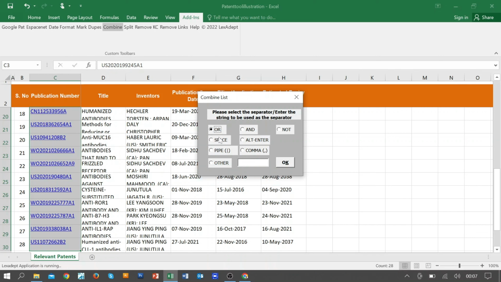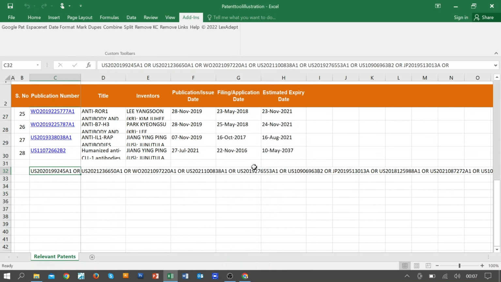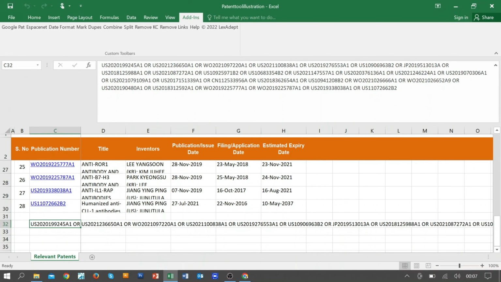Now I am using OR and clicking OK. This will combine the list in a cell just below the selection. Here you can see all the patent numbers are combined using the delimiter I have selected.